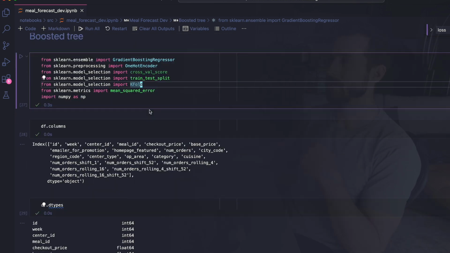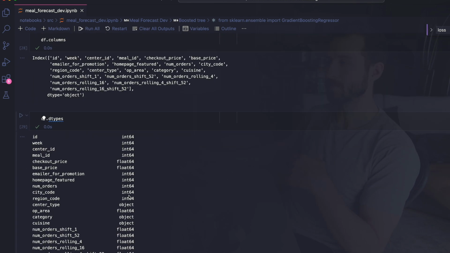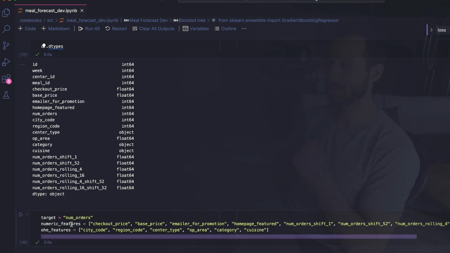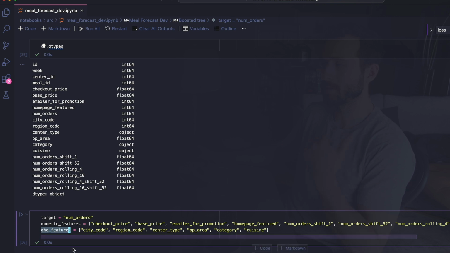My first thought when doing this is that I need to get my variables into a way that's appropriate for the model. So I want to determine what's a numeric feature that's okay to feed into the model, and then what are features that should be one-hot encoded. And I want to be careful not to feed in numeric features that represent ordinal information where they shouldn't.